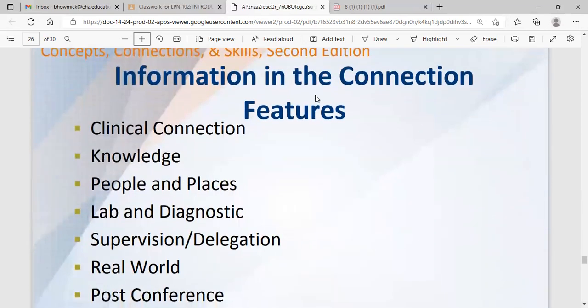Next, information in connecting features. Very important here. When we work as an LPN or as an RN, we get some knowledge from our school. We learn anatomy, what the structure of the body is, how the body works, how our cells work, which is physiology. And when a disease process starts, it is pathology. So my anatomy knowledge coordinates with my physiological knowledge. When abnormalities occur, meaning the body is disturbed, physiology does not work, and disease started, that is pathology.